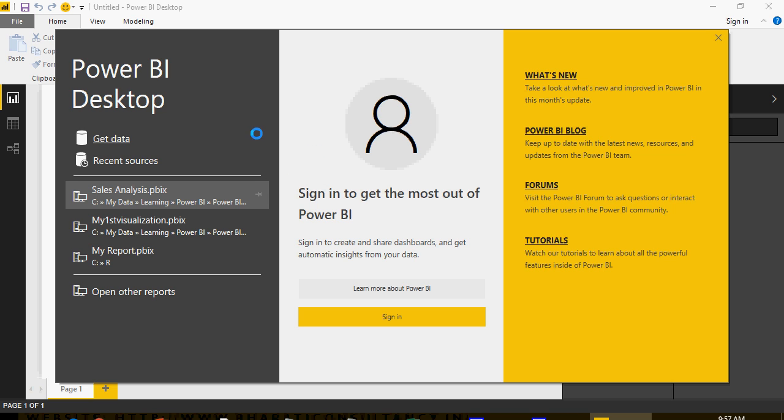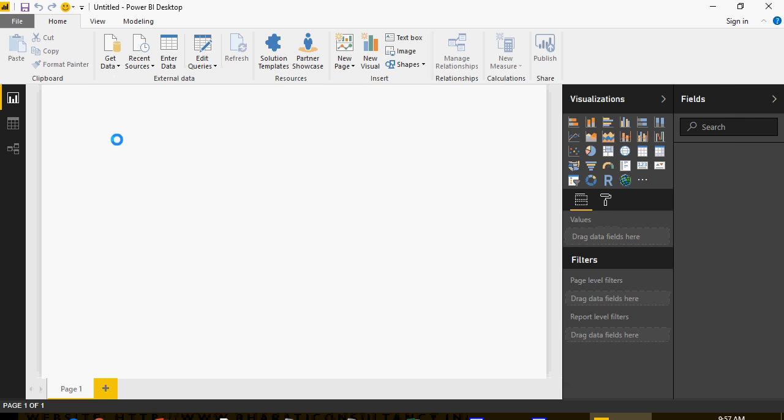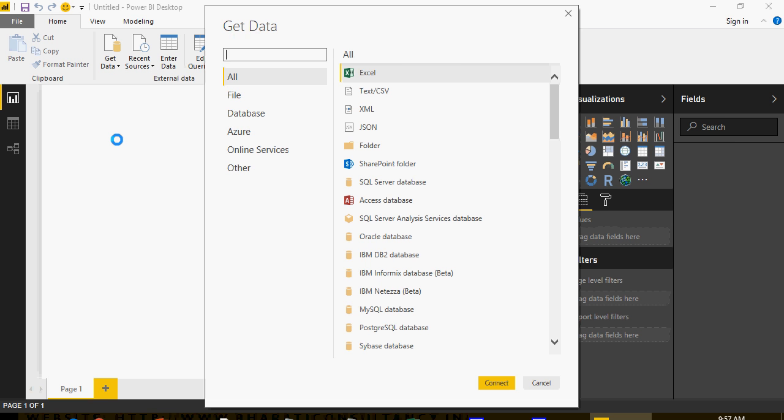This is the welcome page of Power BI Desktop. You can sign in or create an account on Power BI. We are going to talk about that later. Here on the left hand side, click on Get Data, and it's going to give you an option for all the connectors available in Power BI.